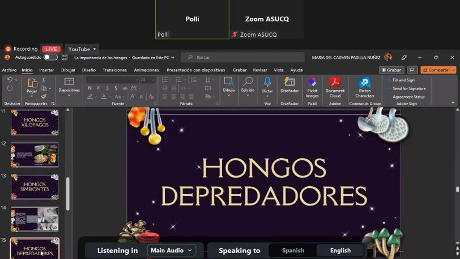Now, we have predatory fungi. Usually, when we think about fungi, we don't think about them moving. We mainly think about mushrooms, like in soup, like edible mushrooms, like Ganoderma, for example, or Penicillium. All these fungi that we already know and that are part of our daily lives. But usually we think about fungi as static organisms that all they do is grow. But that is somewhat not the reality of what a fungus is.